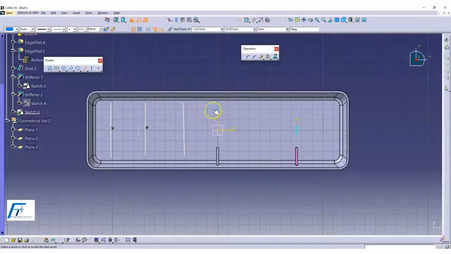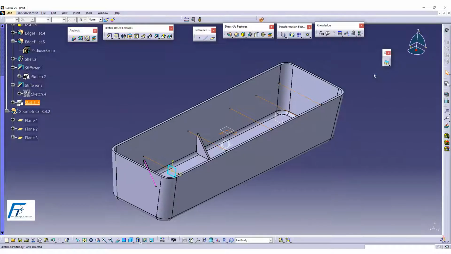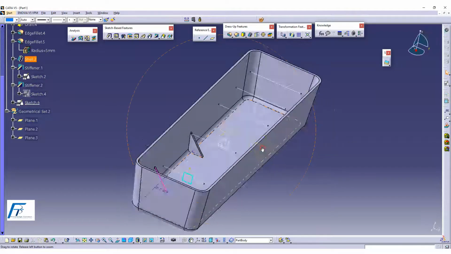I'm not constraining here. I'm just going to use one more line. And I'm going to constrain here. And I'm going to constrain here. Right?